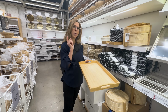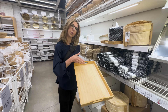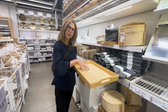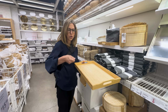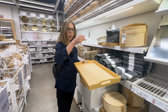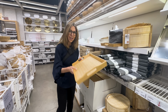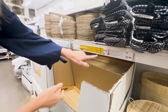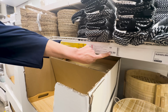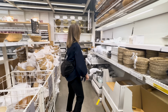The other thing is in bedrooms, especially for men, because they tend not to carry purses as much as women do. You want to put something like this on the chest of drawers that you may have, your highboy, because all that change that comes out of people's pockets or their wallet can go onto one thing that keeps it in one area. So a tray is very useful, and the price point is probably pretty good here. Looking here at our tray made of bamboo, $22.99. So for $23, you're in and out. You got what you need.